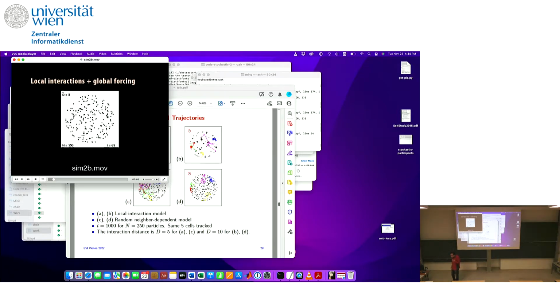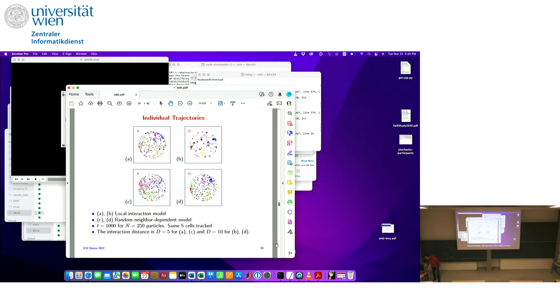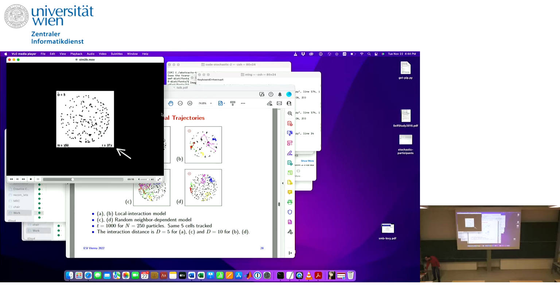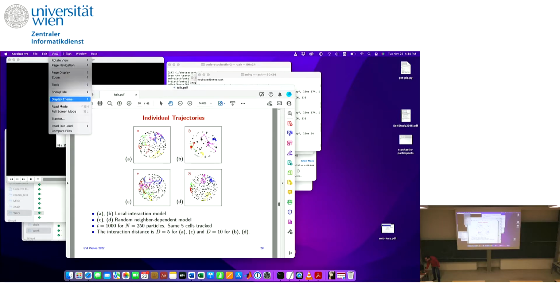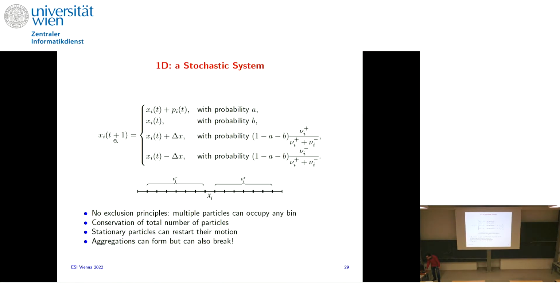In fact, this motion is so interesting that after writing this 2D version, we went and, why did it leave the thing? Full screen. Okay. We said, well, actually, it's interesting. Why do we have the particles move in the space? Now let's do some math with it. So let's allow them to move on a line. And what happens then? You can move to the right or to the left.